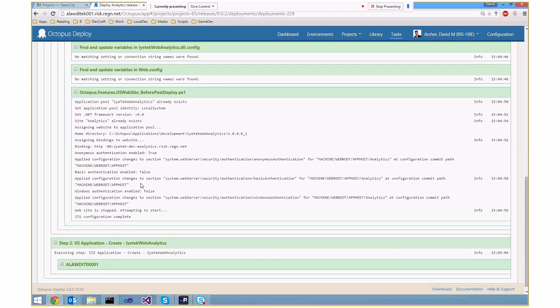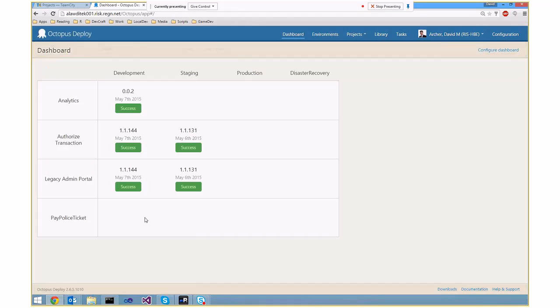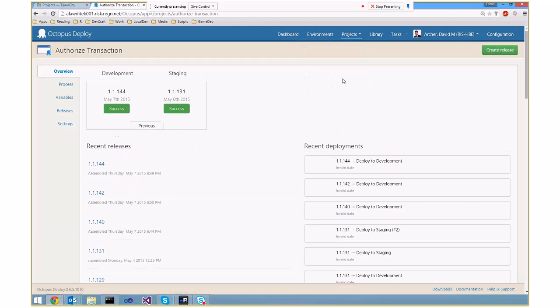Is the tentacle reporting that back, or is there some kind of real-time interaction between the server and the tentacle? Yeah, there's real-time interaction between the two. I mean, we could do a deployment. No, I'm just more curious, at a high level. Sure, show us. So there's real-time communication at that point. When you kick off a deployment, it shows a progress bar on here, and you can sit there and watch the task log happen in real time. So that's how the communication happens and how they upload the packages.